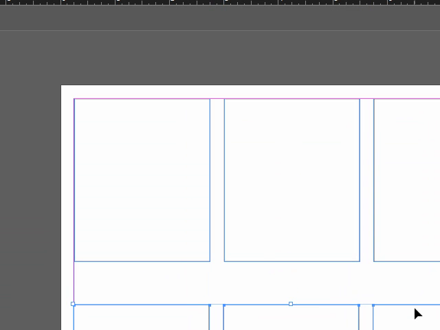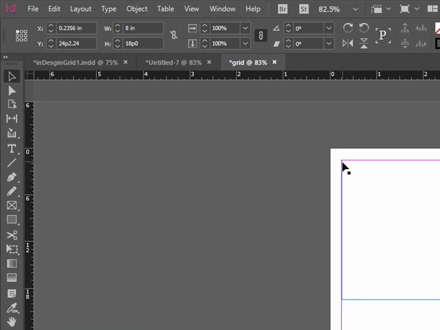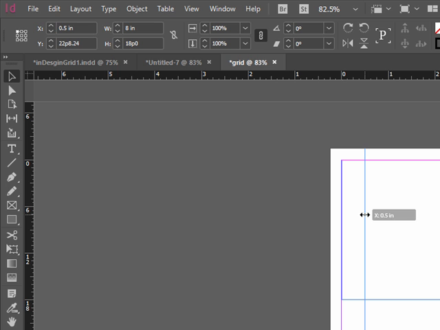Alright, now the next thing is we want to set up our guides, and I asked you to have your guides every half inch starting at the margin. So I am going to adjust my ruler so that it starts here to just make it a little bit easier in terms of the math. So I just clicked and dragged, so now my 0 point is here, and I'll drag my guides out every half inch.